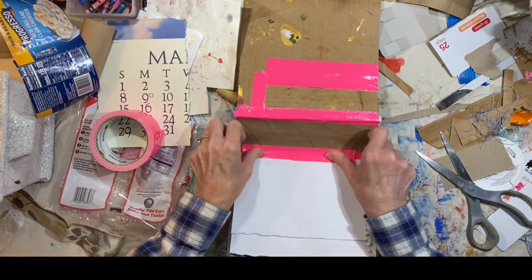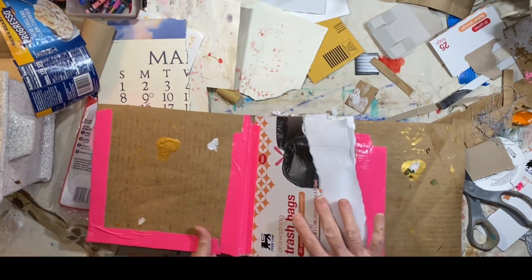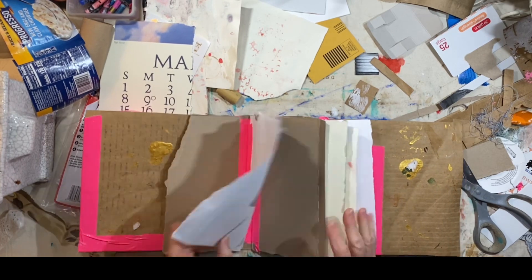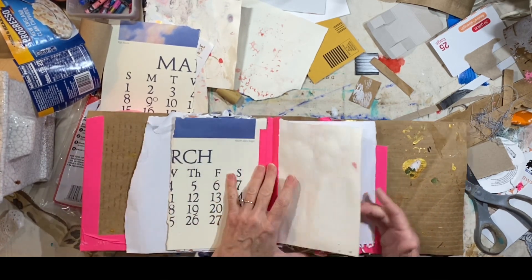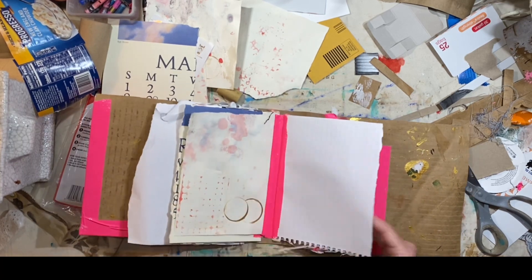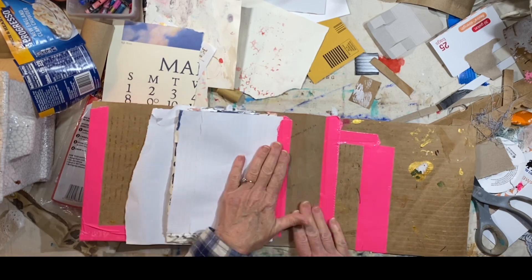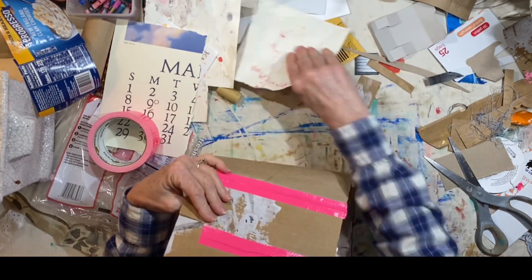If I'm going to be publishing videos I might as well do something that everybody wants to see. We can grunge this thing up — we're going to have so many fun things in here. Let's see how it's looking. Okay, that's cool — and we can use clips and things to hold the pages down while we're working. This is going to be so much fun.